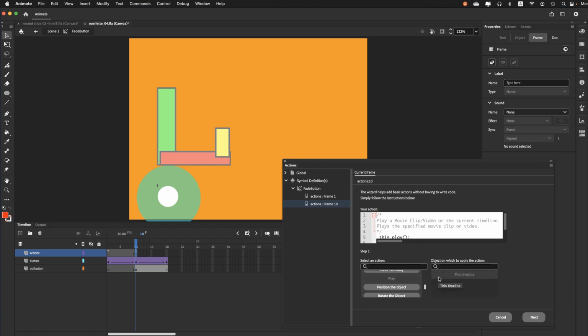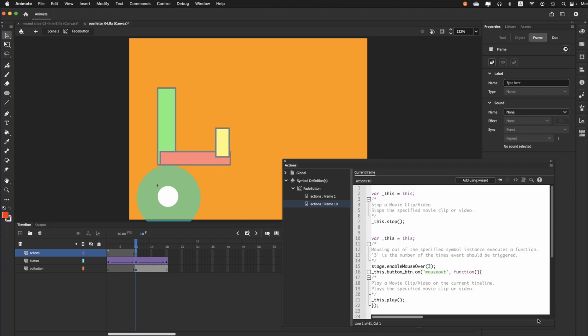This timeline. Next. And this will be on a mouse over. Remember, it's the invisible button. It's kind of like leaving the island and you're crossing the water. When you cross the water, you're engaging the invisible button. So on mouse over. Out button. Finish and add. I'll call that our little insurance policy.